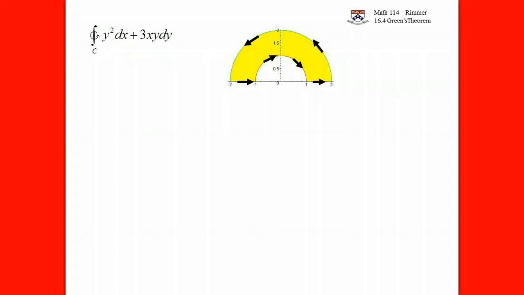Instead, you recognize that it's a closed curve. It's piecewise smooth. It's simple. And it's positively oriented. So we're going to use Green's theorem and trade it in for the double integral over that donut region. The fact that it's a donut region is screaming to you that, okay, yes, it's a double integral, but you don't have to do it in terms of x and y just because it's a double integral.